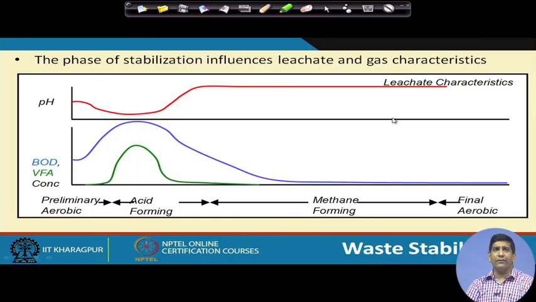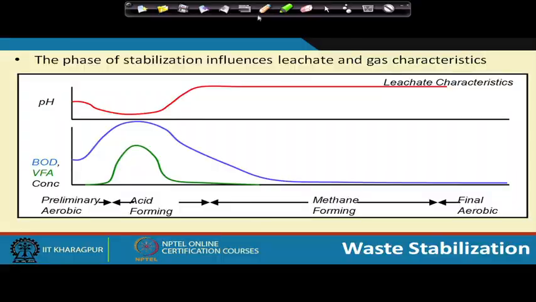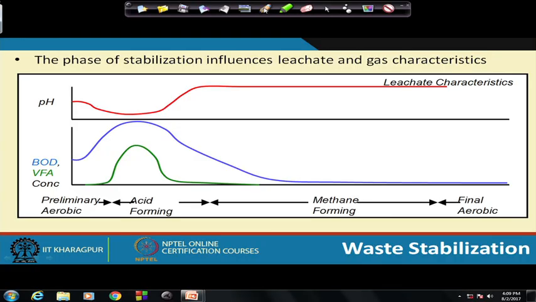Based on the landfill phases, the phases of stabilization, your leachate characteristics as well as the gas characteristics keep on changing. Initially we start with a slightly low pH of around 5.5, or maybe slightly more than that.